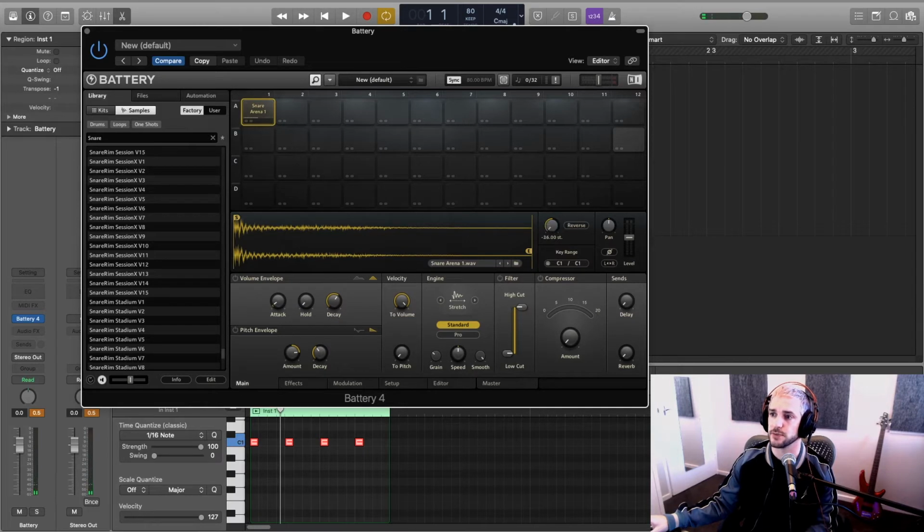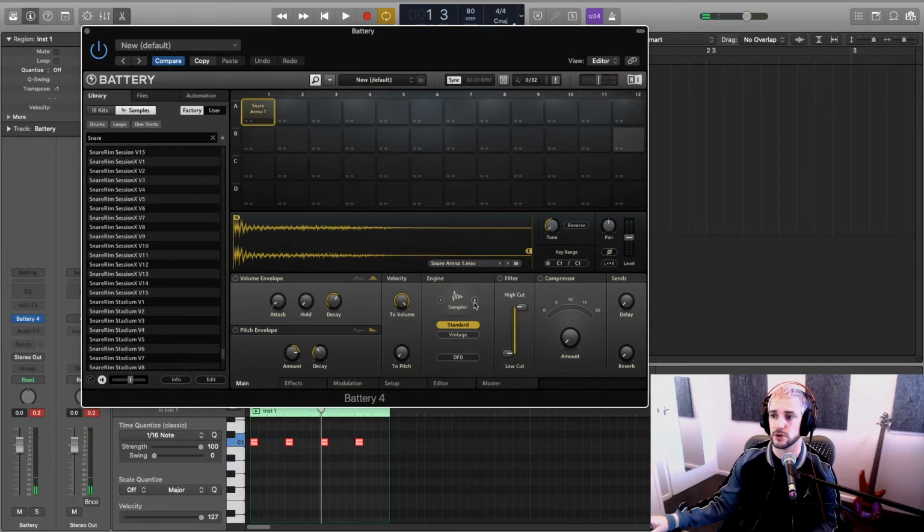You've got the ability to drop or push up each sample by up to 3 octaves each way, which is huge. There's a lot of sound you can get in there.